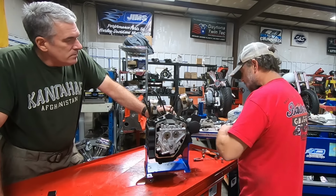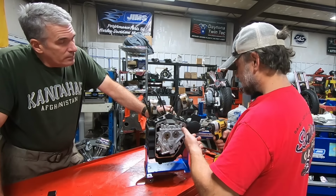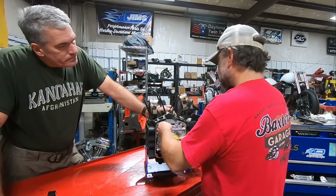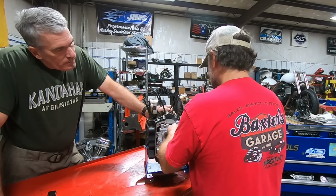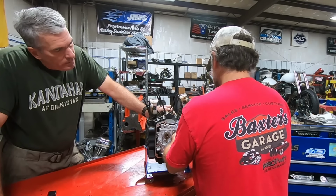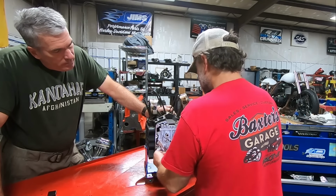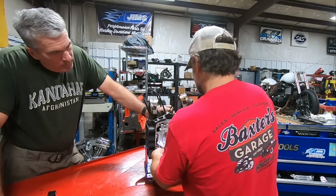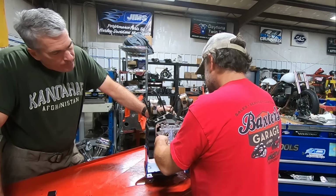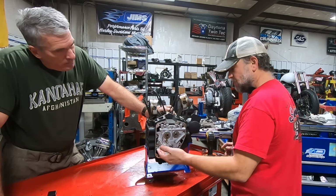Maybe at absolutely no fault of the owner's at all. Maybe he wasn't sitting in traffic. Undiagnosed intake leak or something like that. Any of those things could have caused an overheating condition. And remember, we're dealing with air-cooled engines. One good solid overheat can be all it takes to completely take one out. And then it starts the daisy chain of other issues.